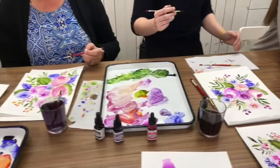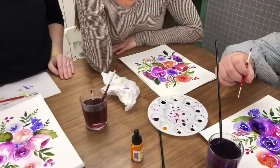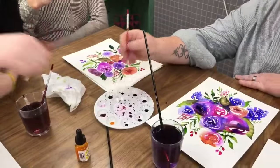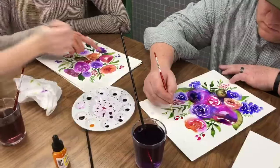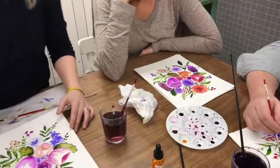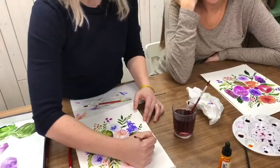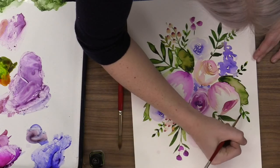Okay. How are you feeling, Drea? I feel pretty good. It looks great. I don't want to add anything else. I like my lilacs. This is beautiful. We're going to go back and do line work. Yeah, we can go back and do some line work for this and that one, on the leaves. I'm just going to add in just a few more stems really quick, and then we'll go in and do some line work for those things that kind of got lost along the way.